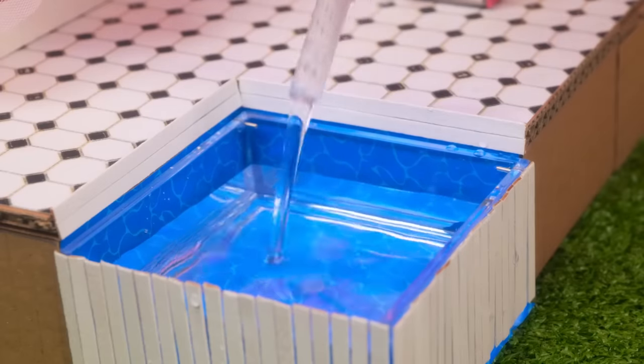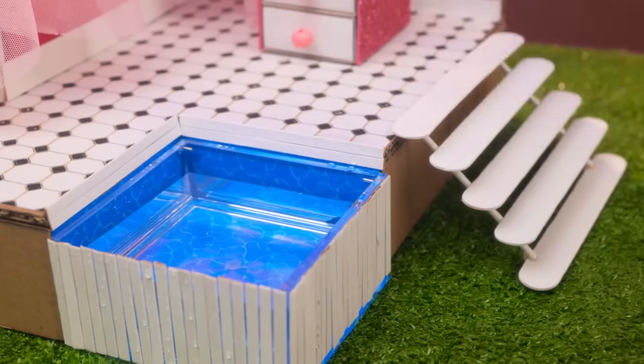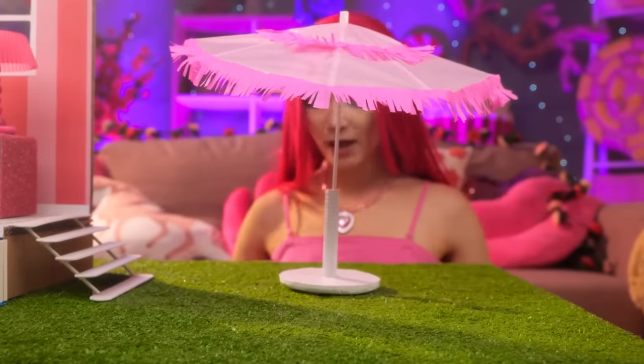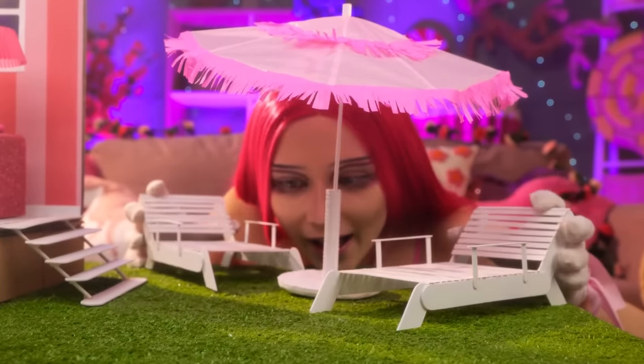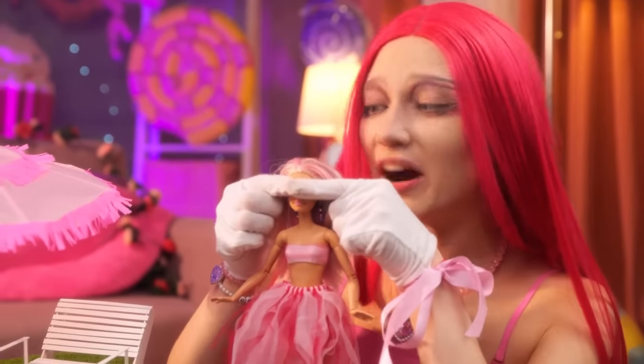Okay, let there be water! It looks like a real swimming pool! Some steps for your convenience? And I know you love your shade! This yard is just darling! I love it! Hey, I have a surprise for you! Are you ready?